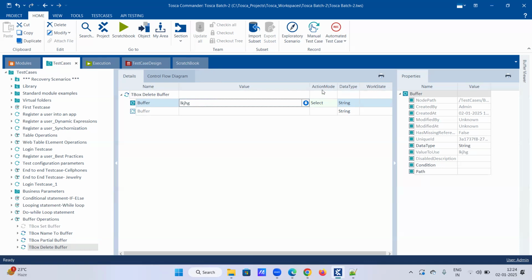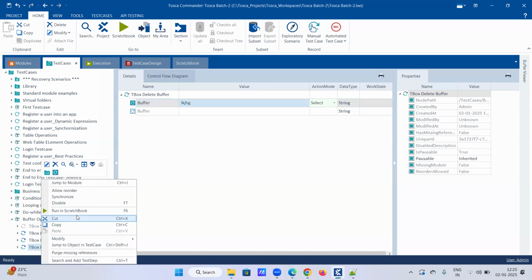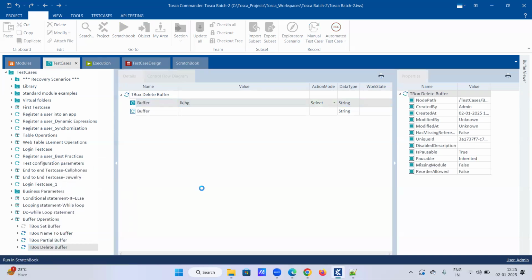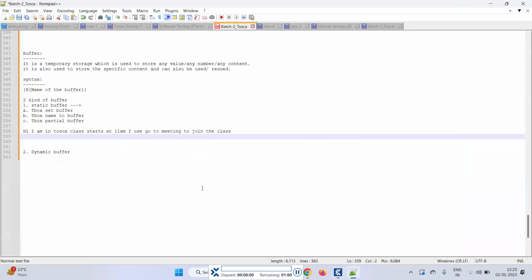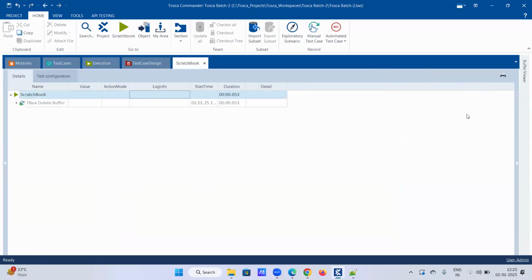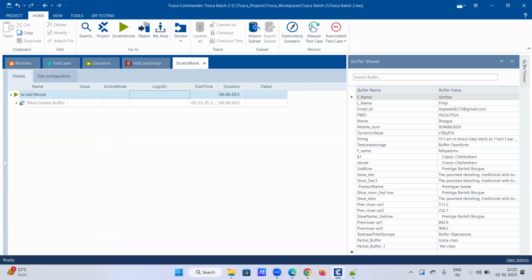Just select the action mode. Next, let me execute this one. It will pass. Is the buffer we deleted still there?